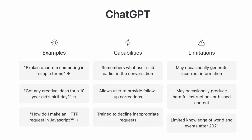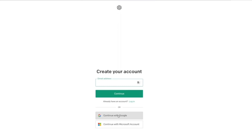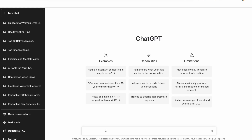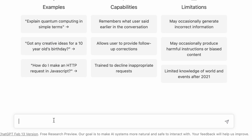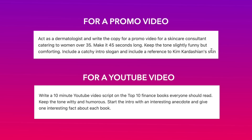Thankfully, with ChatGPT, you can do this in minutes. Start by signing up or signing into your ChatGPT account. Once you're logged in, you will see the prompt box at the bottom of the screen to give the AI prompts for the kind of script or copy you want. As with any AI tool, how you write your prompts will massively drive the success of your video. A prompt for a promo video will be slightly different from that for a YouTube or a social media video.